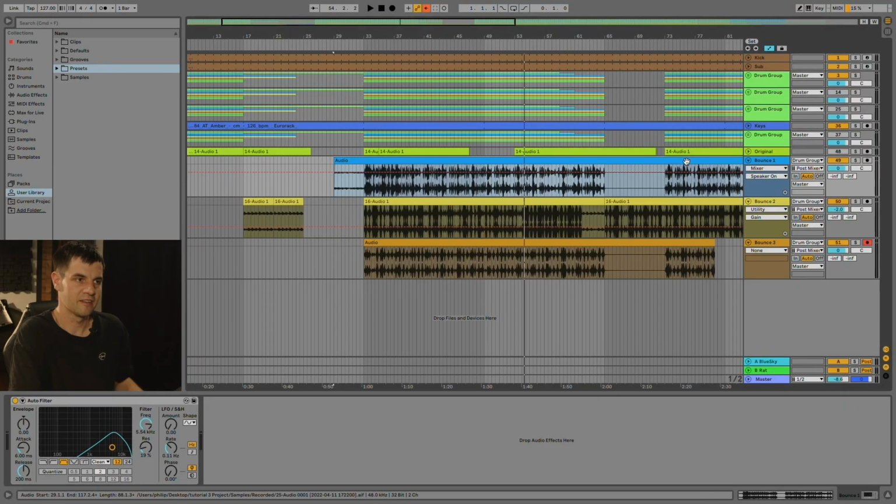So what I do here is I look at what I have, the source material, and I'm thinking, okay, this one has nicer highs, this one has nicer mids. So I try to give them each a place that they can sit in the mix to make sure they're not getting in each other's ways.